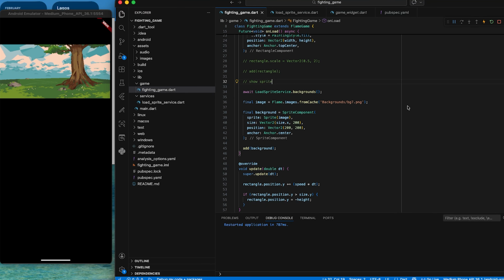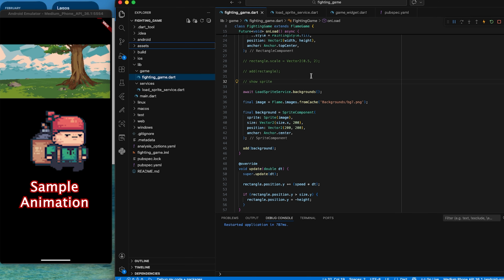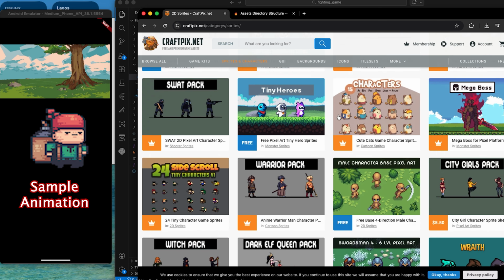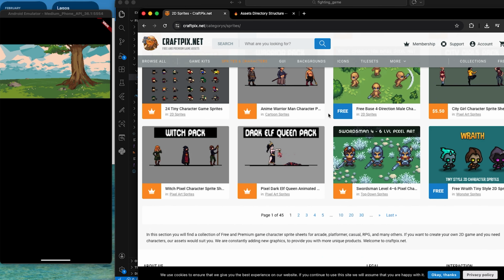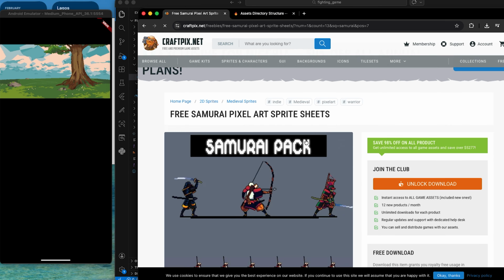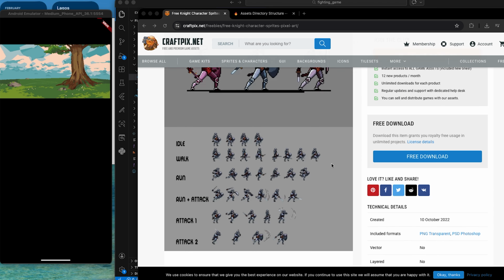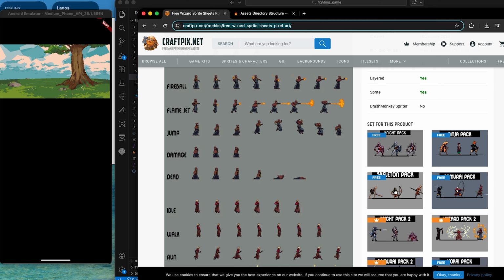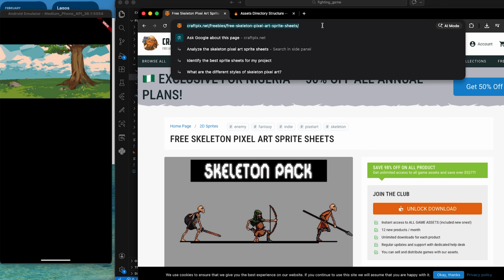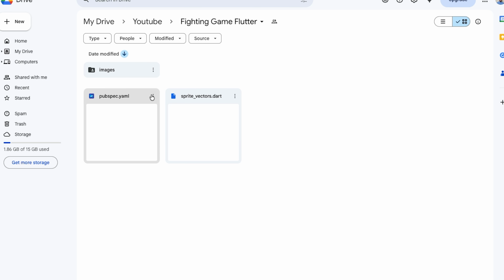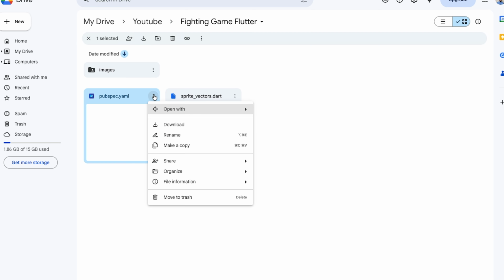For most games, we usually have characters moving and animations playing on the screen. This is also achieved using sprites. But first, we need to find the right images. Going back to CraftPix, I found some characters to use for our fighters. The link to this will be in the description. You can download it from the website or use the assets which are already in the starter project, which are also linked in the description. I recommend using the starter project because I renamed some of the assets so that they are easier to manage.